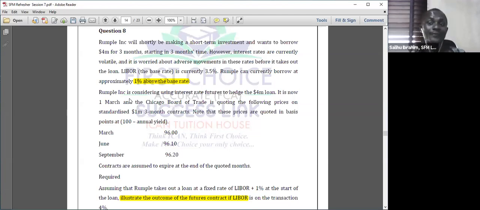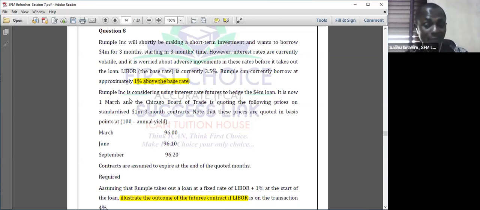So if I am given the interest rate and I want to get the futures price, what do I do? I will simply deduct the interest rate from 100. The balance is the futures price. So if my current rate is 10%, what will be my futures price? 90. Now, if I want to borrow, and I believe that in 3 months' time, interest will have increased to 20%. If the interest rate actually increases to 20%, what will have happened to my futures price? The futures price will have reduced to 80 naira. Do you understand?